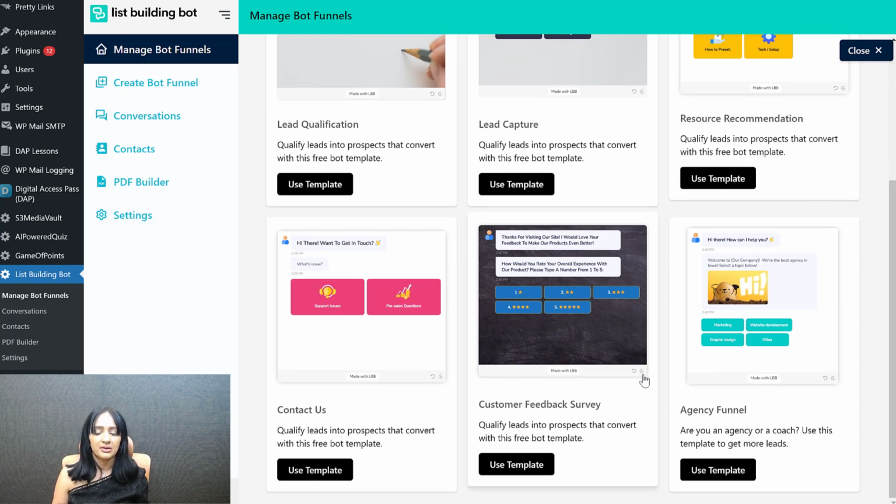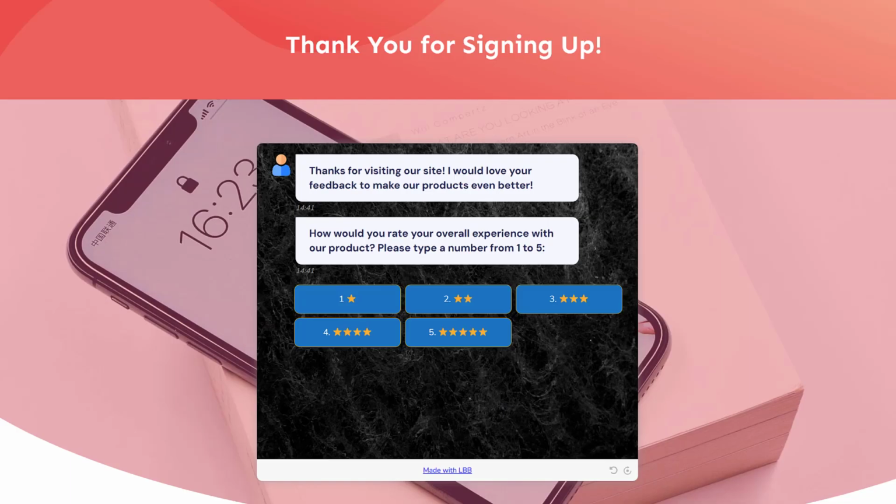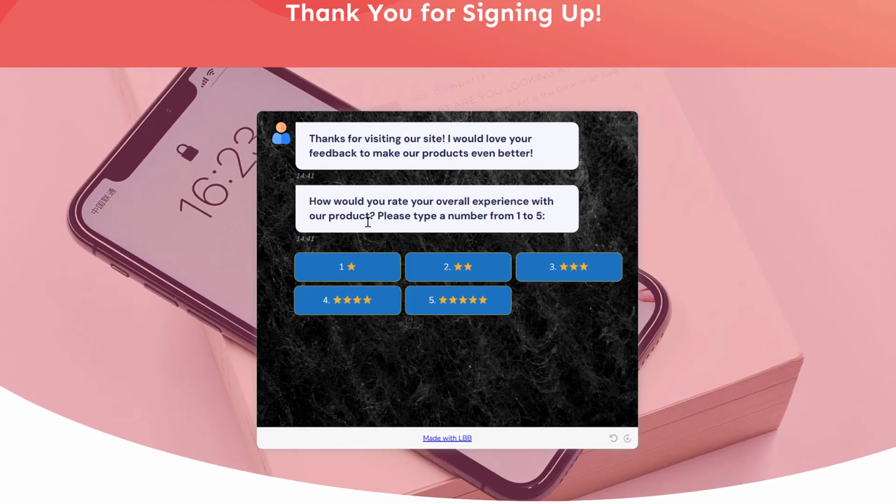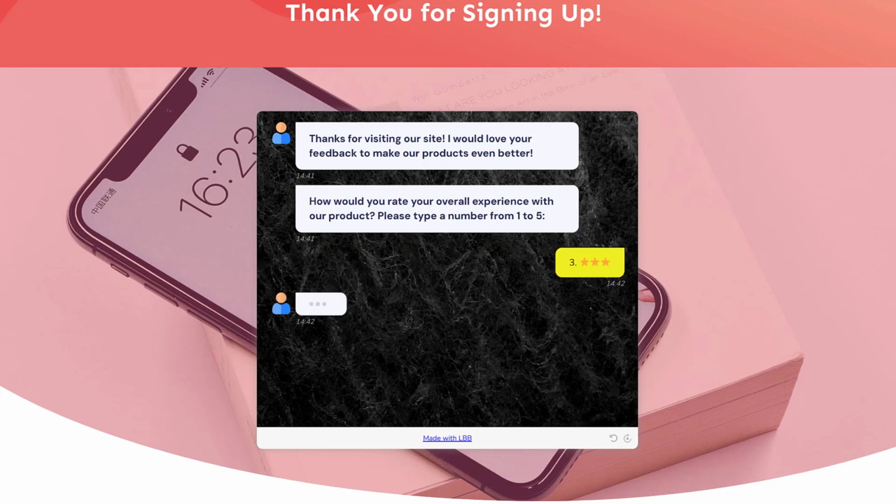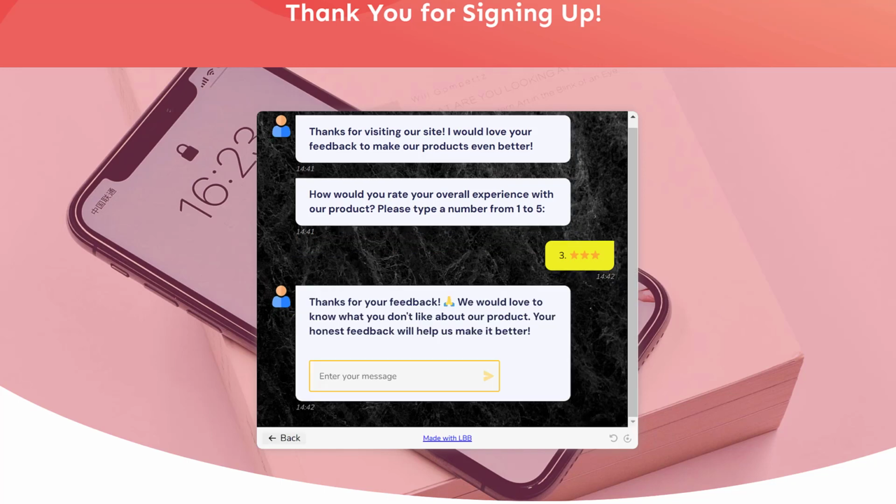This is an amazing survey bot funnel where you can find out what their experience was like. They just signed up for your freebie. They just signed up for your paid product. They're on the thank you page. You can find out what was your experience like? Did you find everything you were looking for? Was there anything that was missing, right? Were you stuck somewhere? Anything we can do better?